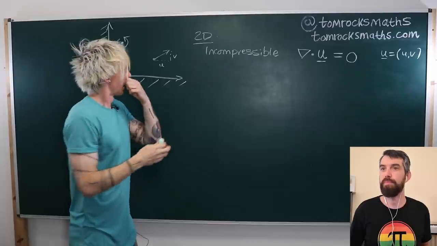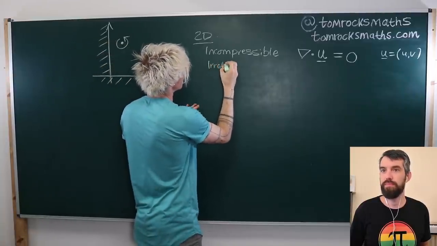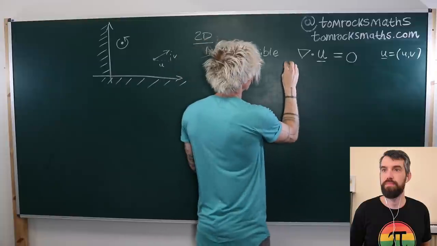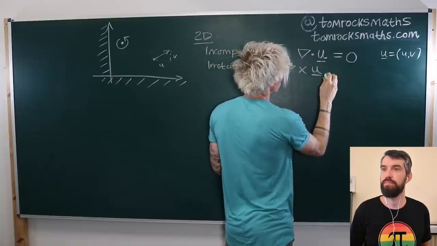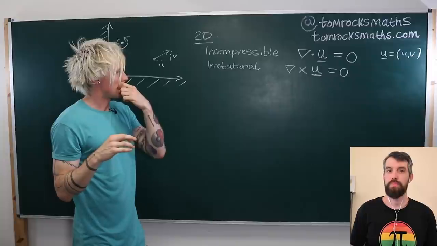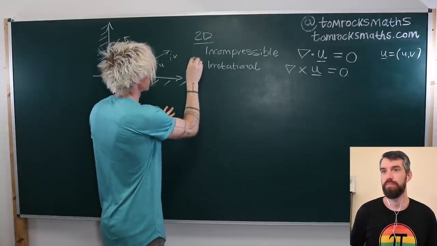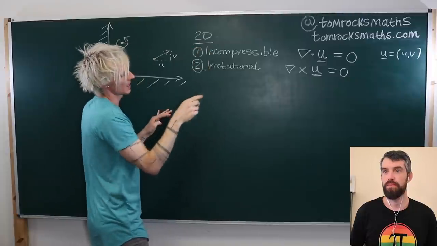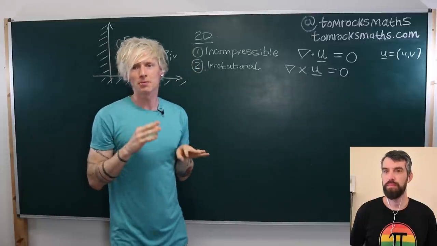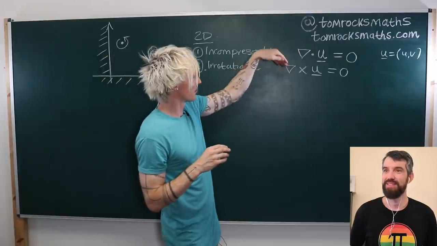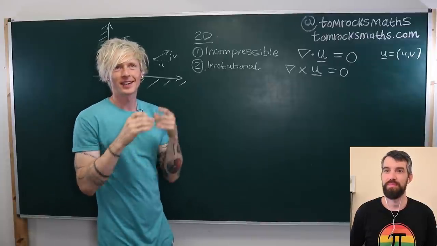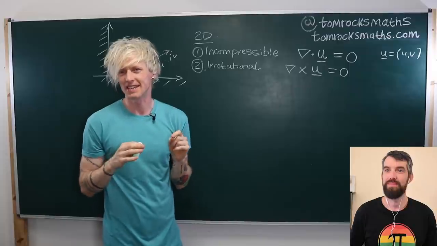Yeah, beautiful. Exactly. And it's also going to be irrotational. Now the equation for an irrotational fluid is that the curl, or the vector product, of the velocity is also zero. This is the setup, the situation. Now, what we can do with this second point, if we label them 1, 2, is because the curl of U is zero, racking your brains back to vector calculus, we've got div, we've got curl, and the other one, of course, is grad. Now, do you happen to remember, if you apply two of them in a certain order, you will always get zero? Oh, right, yes.